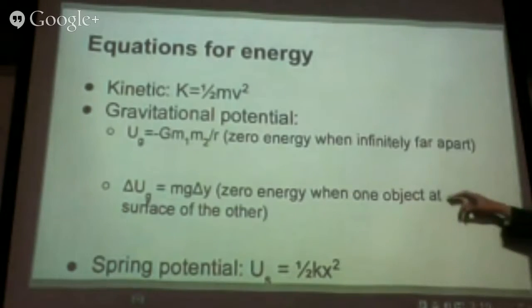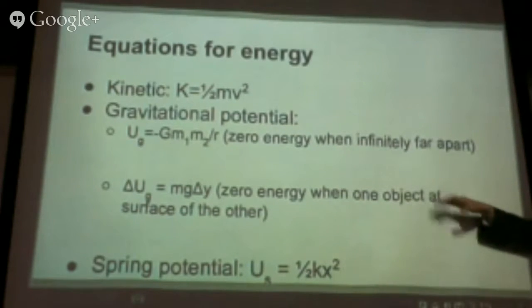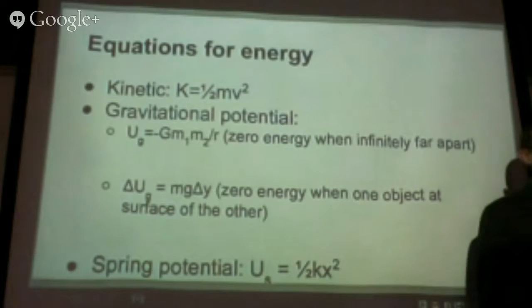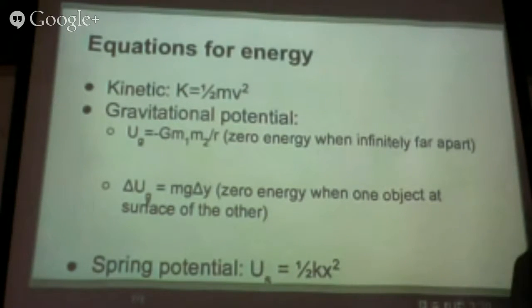We get a choice on the second one as to where we define there to be zero potential energy. Usually it'll make sense to have that be at the ground level. If something's resting on the ground, we say it has no potential energy. But we could define it however is convenient for us. It's like if we have the pendulum swinging back and forth, maybe just the lowest position the pendulum gets to is the zero potential energy spot. And then anything above that would have some positive value for potential energy.